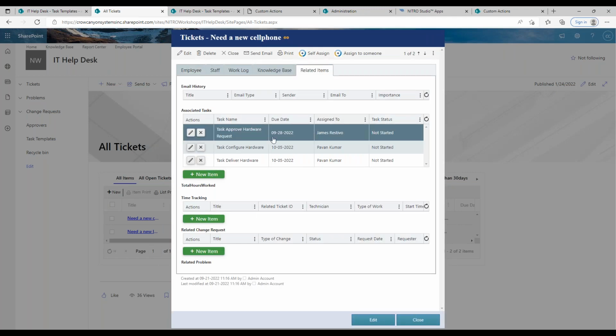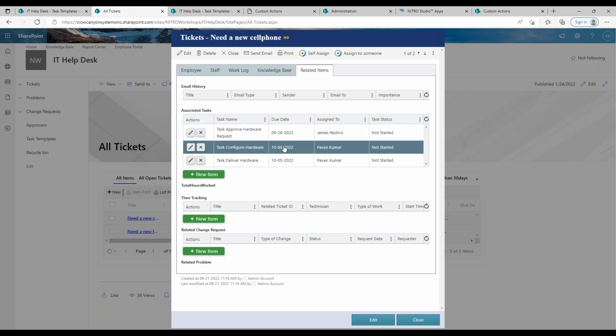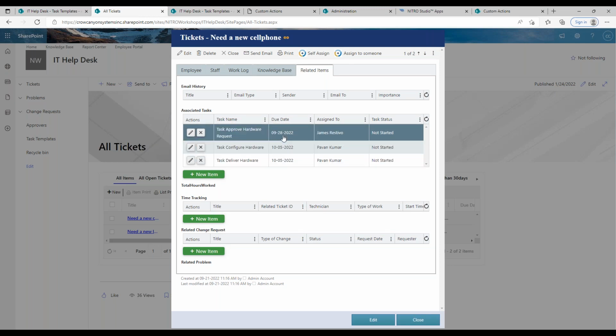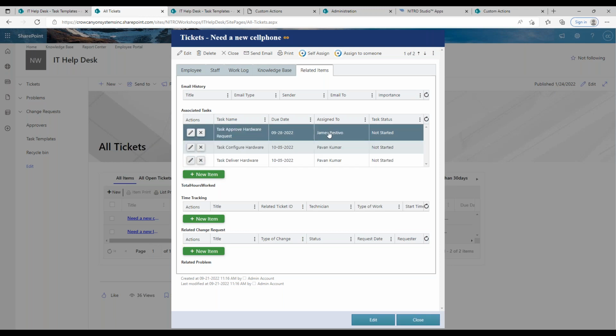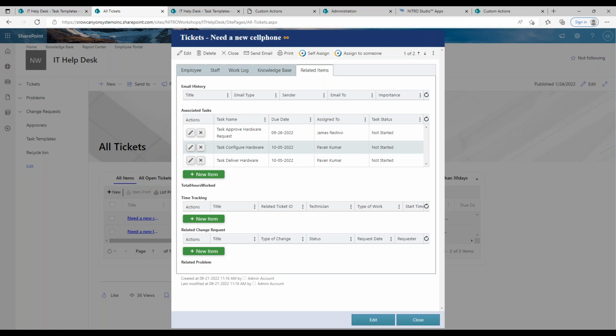And just like that, 5 business days out in the future from today. So today's the 21st. Yep, 5 business days will be a week from today. So that's the 28th. Then of course the week after that would be the 5th. So we got the calc business time working. We've got the task name concatenated over here. We got the correct assignee. So we've gone through and just automatically created those from the task template. Very easy, very simple thing to do.